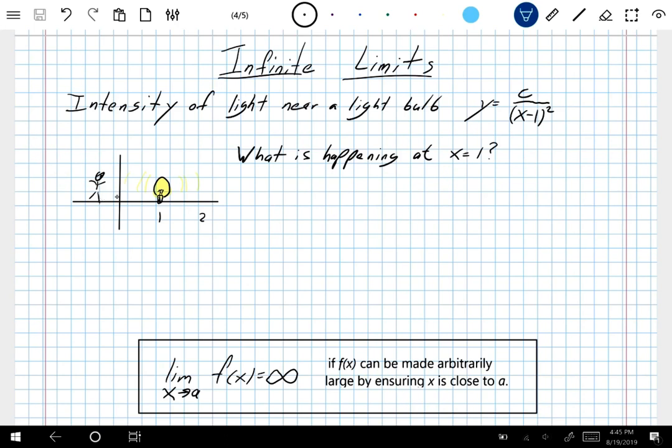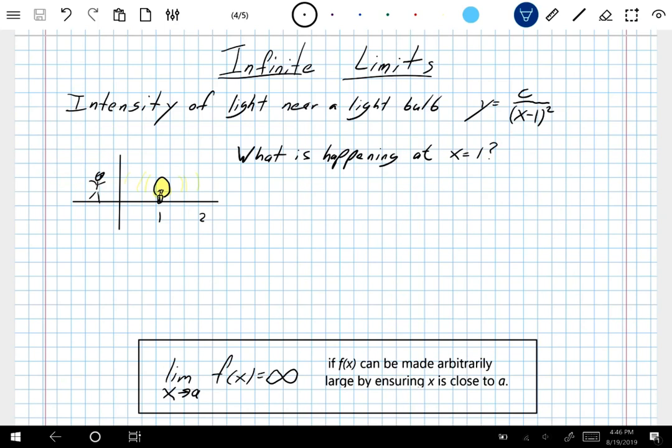Because as I get closer to this light bulb, it should be brighter and brighter in my eyes until eventually it hurts my eyes. And then I close them. But still the intensity is up there. Now what actually is happening at x equals 1? This is really the model that we use. The c is a little bit more specific. It's some constant. But if you're trying to ask, is this a good model, or what's happening, we should be evaluating what is happening at the extremes. What is happening at x equals 1?